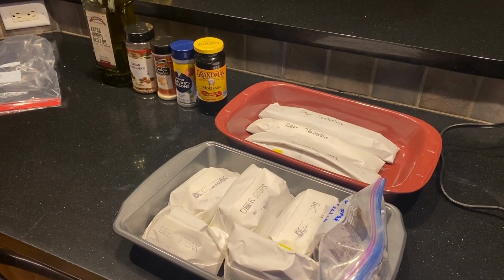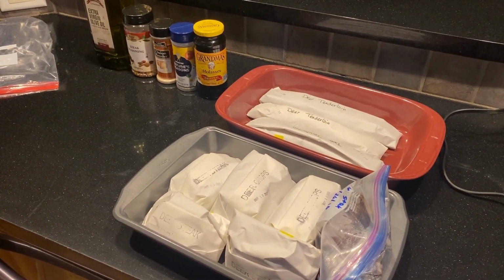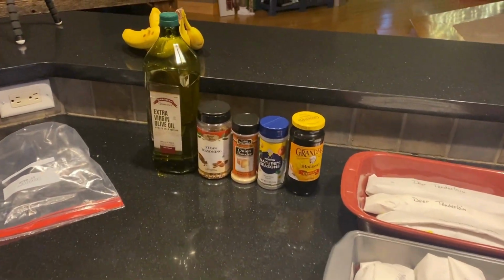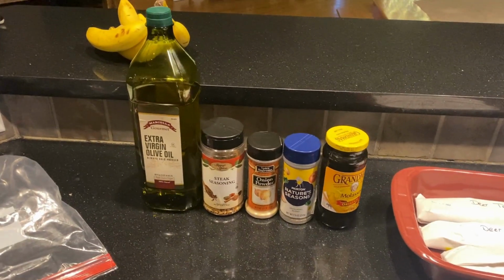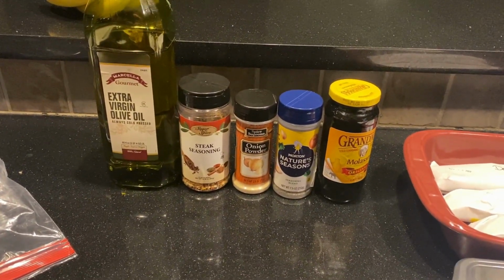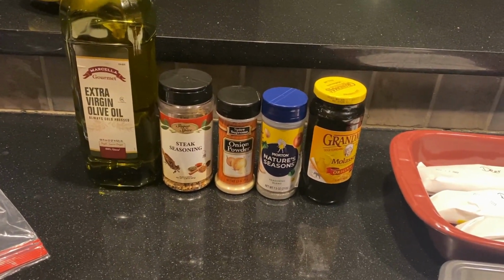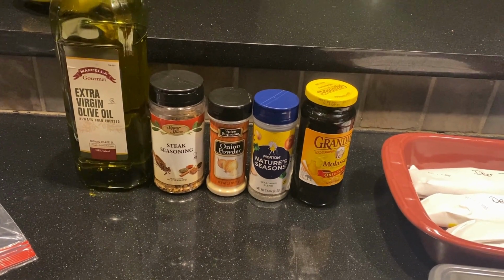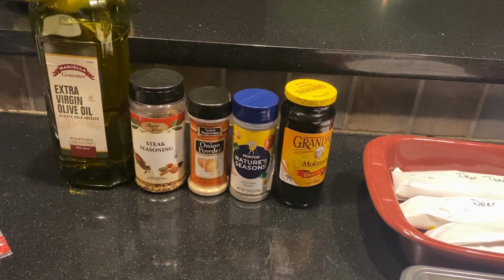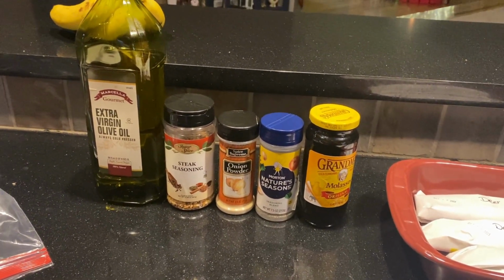Today we're going to be making some venison kebabs, and so we have our cuts of steak right here, and then our ingredients. The main ingredient is olive oil. That's the main part of the marinade. The steak seasoning is actually Montreal steak rub, but we buy it locally from a spice company. Onion powder, seasoning salt, we put that in a lot of things, and then molasses. And you can use molasses or brown sugar. Molasses obviously is the liquid form and just a little bit stronger.